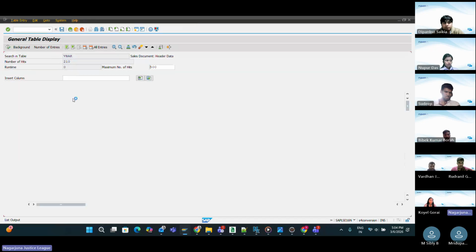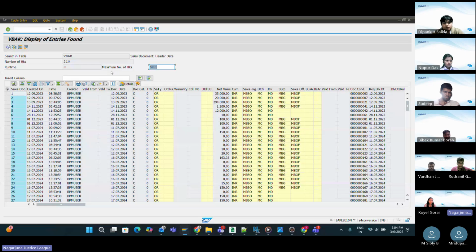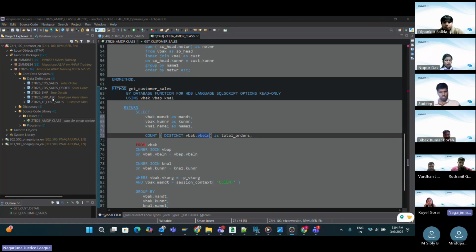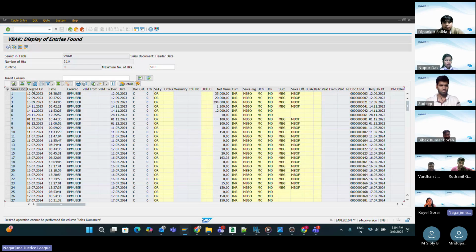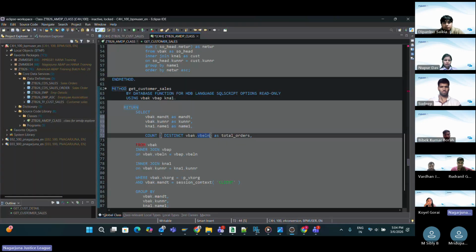For that sales organization MBSO, we got the value 210. This count distinct is counting each sales document. How many counts are there? 210. So that is the line here: count distinct VBAK.VBELN as total orders.